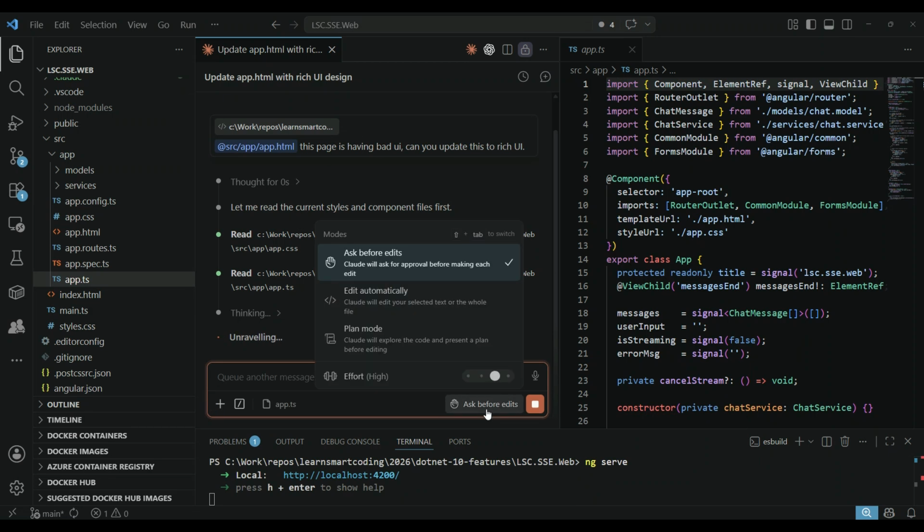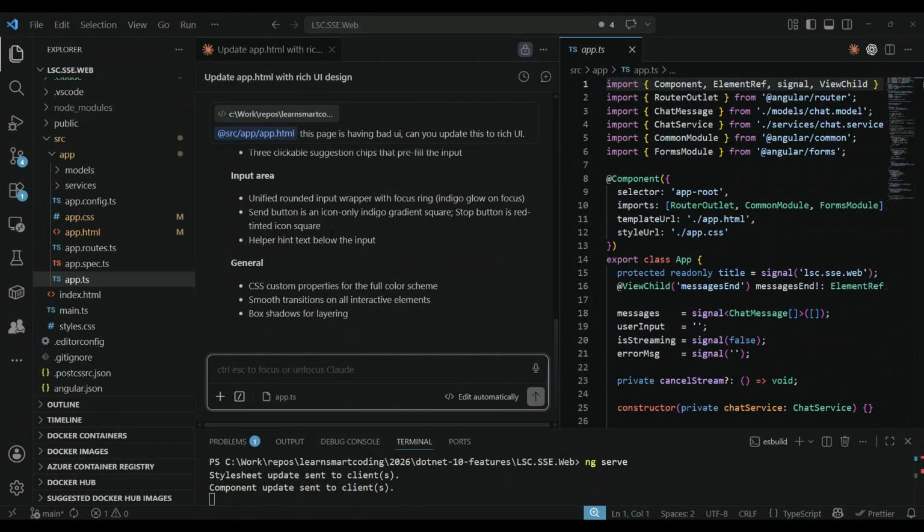If you look at this one, there are multiple options. There is a default option called ask the user before it updates anything. This is the default one. You can also allow the Claude to automatically edit it. And the other option is the plan mode. Plan mode is basically before it touches any of your file, it will give you what plan it has, like it is going to do so and so. All of those plans it will tell you. You can review it, you can update the plan, or once you're satisfied with the plan, you can ask Claude to go ahead and fix it. So these are the different modes.